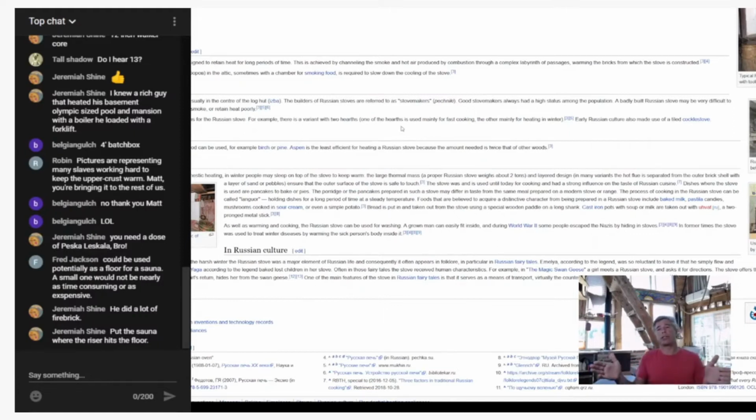So they would do layers, and between the layers they put sand or pebbles. And as we know from Paul Wheaton's experiments, pebbles are a great insulator, not very good mass. But that meant they had an outer skin that was safe to touch and yet still had a long heating cycle. So really interesting, the differences in the way people use these. The Russians would just get up on top of there and sleep up high instead of trying to build it down low. They were like, why build it down low? We'll just get up there.